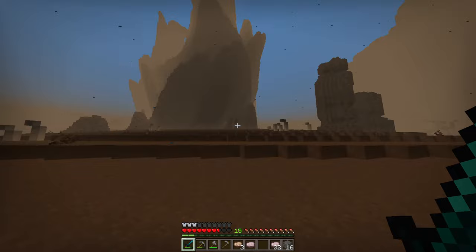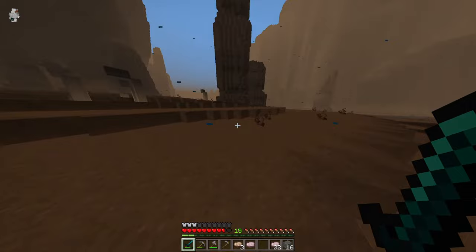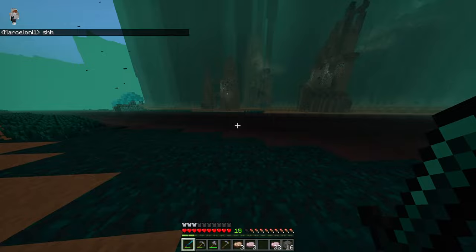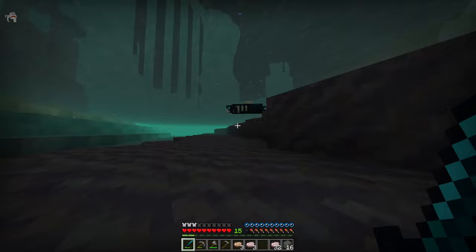I think that's a structure there, but there's definitely one over there. So maybe we check out the one this way, yeah. Oh, I'm just going to run past those. Just gonna run past. Kill this thing though. Oh, there's an ancient tree, I think. Oh, there's a warden right there. Hey, there's a warden fish. A skulk fish. I got a skulk fish.